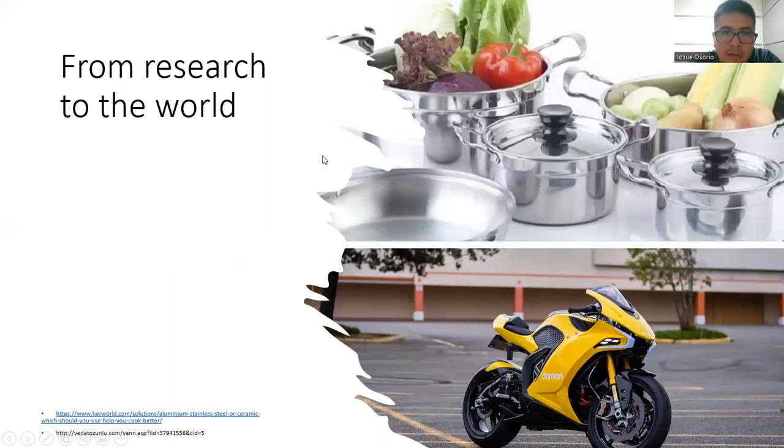Okay. And now the final part, your favorite part and my favorite part. How can we translate this research to the real world? Usually the industries can just use these coatings. I'm not sure if it's dangerous. They didn't really talk about health effects, they just talked about applications in industry. But imagine if you never have to wash dishes again because you can just rinse it with water and all the dirt, all the oil and everything just washes away. Now that would be pretty cool.